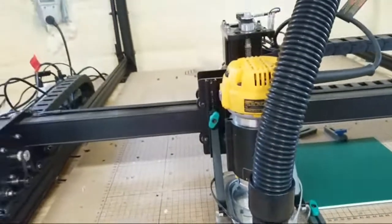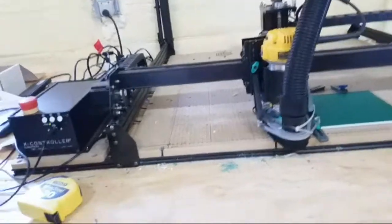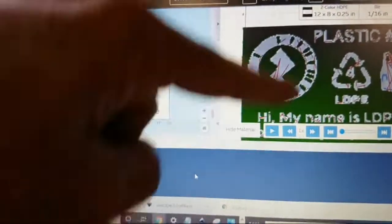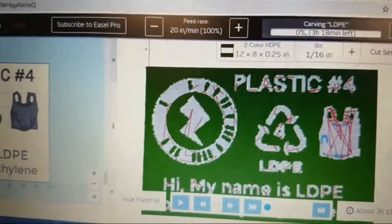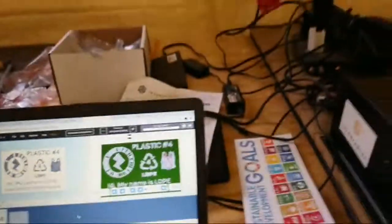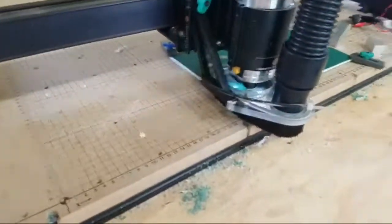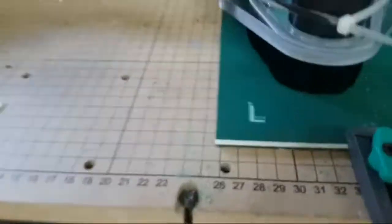It says it's going to take 3 hours and 19 minutes to finish this car. It's going to do those halves like that. It's going to take 3 hours and 18 minutes, and it's going to end up like that. That's it for 3 hours. Can you see what it's doing here? And I also need to turn on the vacuum. And now it's turned on this vacuum.